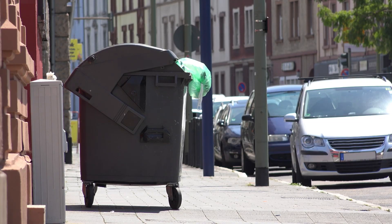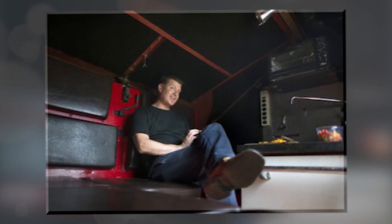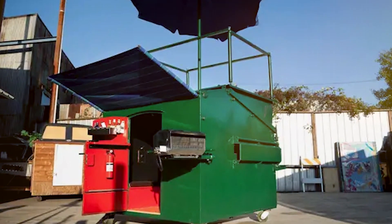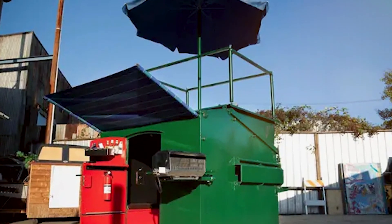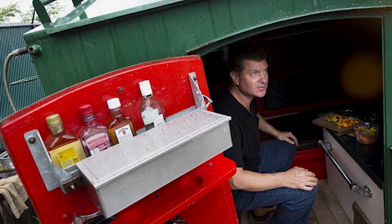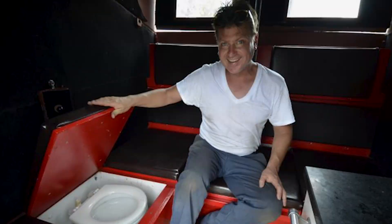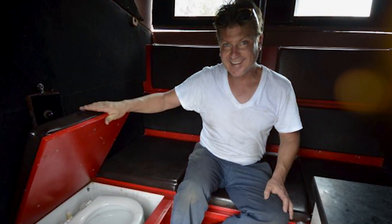One California architect took that idea and ran with it when they made a dumpster house in Brooklyn. What was once a massive steel trash receptacle is now where Gregory Cloen hangs his hat whenever he's in New York. And while he doesn't live there permanently, he took the time to convert the dumpster into an abode, complete with a bed, a tiny kitchen, and even a hidden toilet. The entire project cost him just $4,000, which is most Manhattanites' monthly rent.